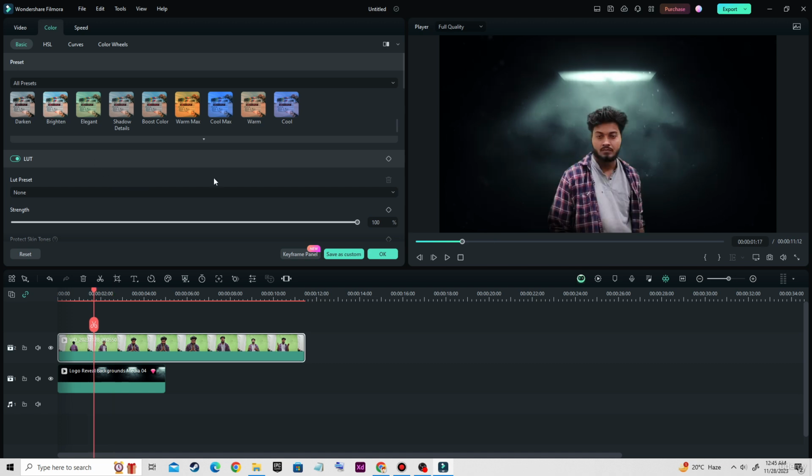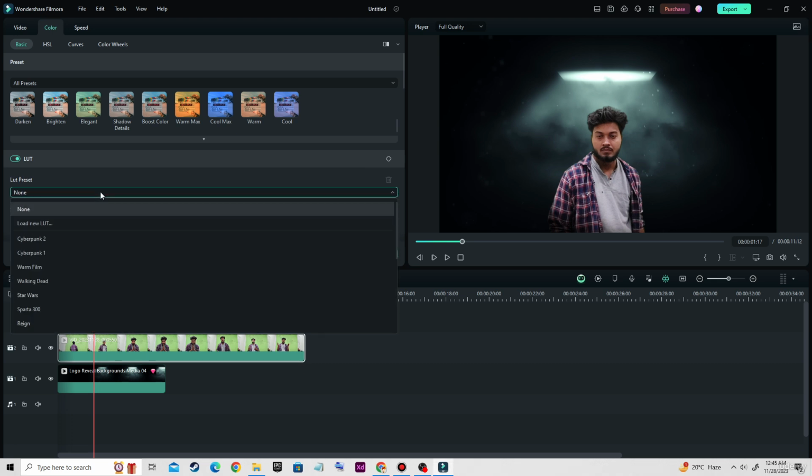As I have already told you, creativity depends upon your mindset. From here we have some presets, so just scroll down and try to match with the background.